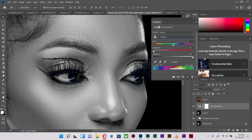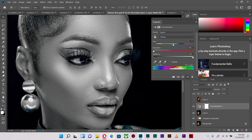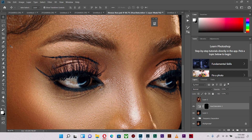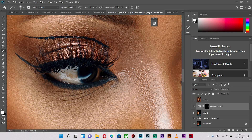Push the saturation all the way to the left and the lightness all the way to the right. That gives a desaturated look for the yellows and the reds. Because you have yellows and reds in the skin, the skin will also lose its saturation — but don't worry, we're going to invert this Hue/Saturation mask by pressing Ctrl+I, bringing it back so we have control over yellows and reds only. With the brush tool, set opacity to 100 and flow to 100.